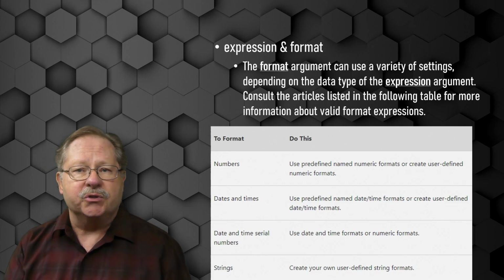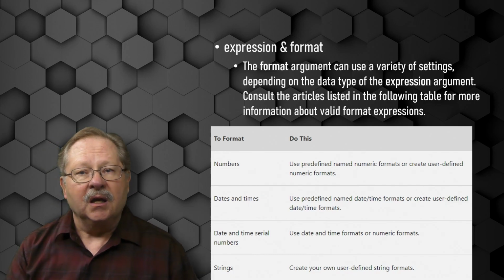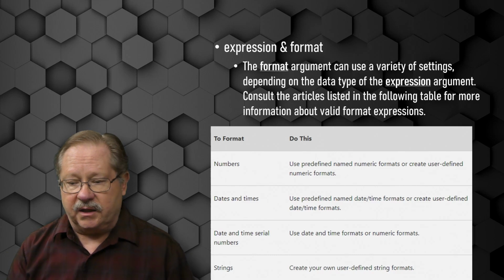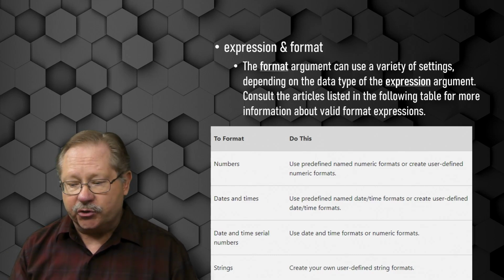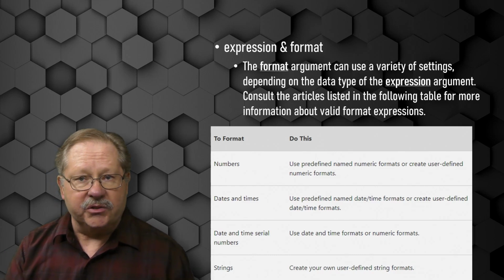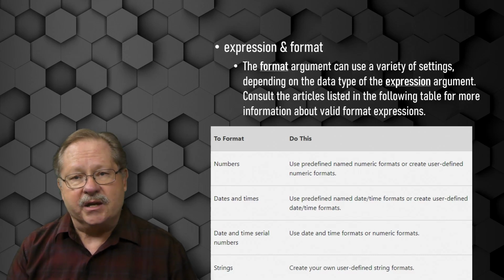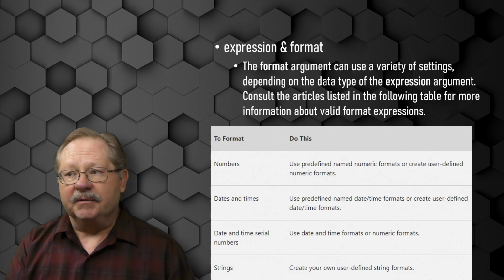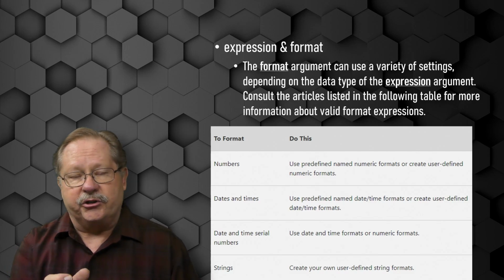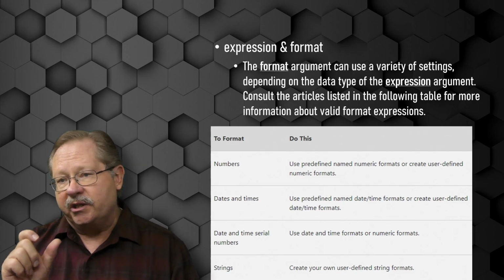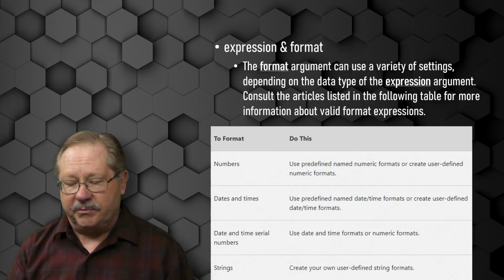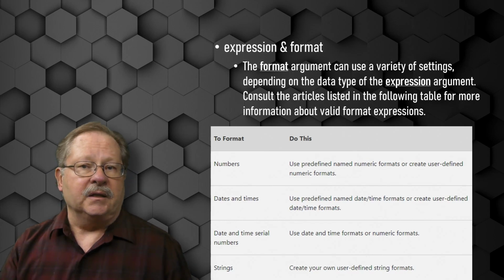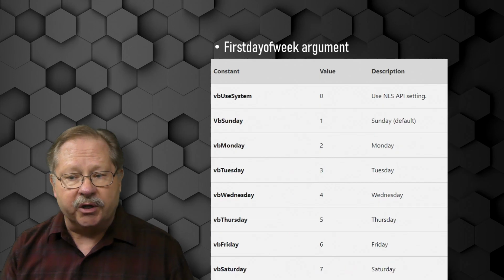And we'll show you some of those custom-rolled ones as well as the ones that are just canned and predefined. Strings, you can create your own user-defined strings, and that would be ones with dashes and so forth in them. Strings that might be a serial number that has a character prefix with a dash and then a numeric ending. Those types of things you can create and format as different strings.